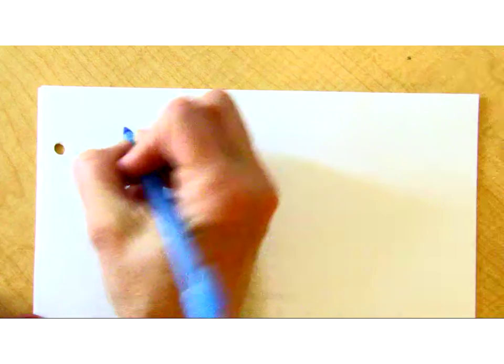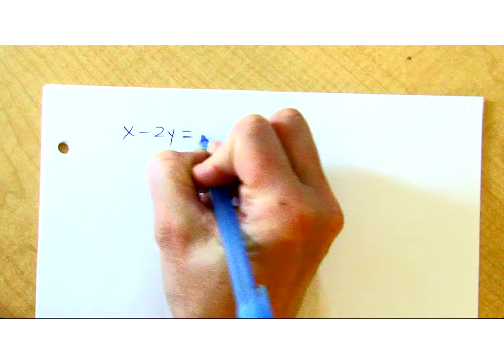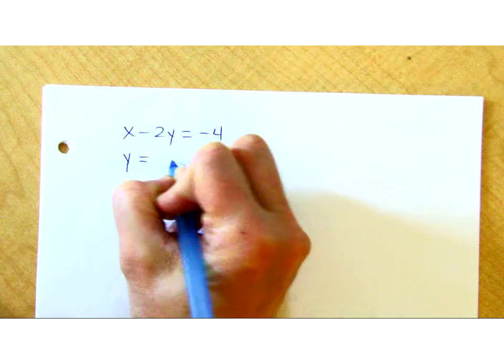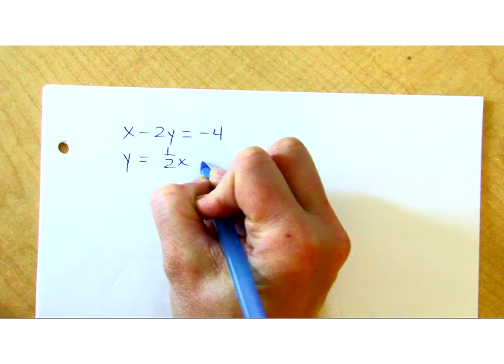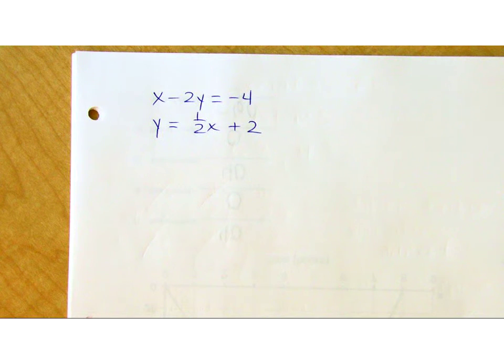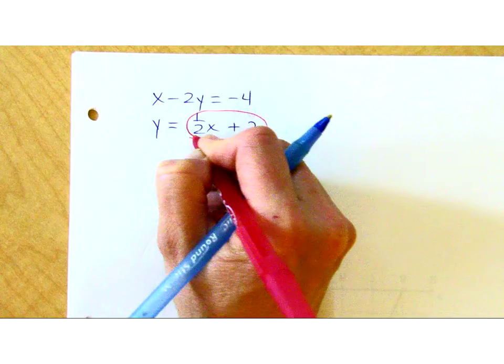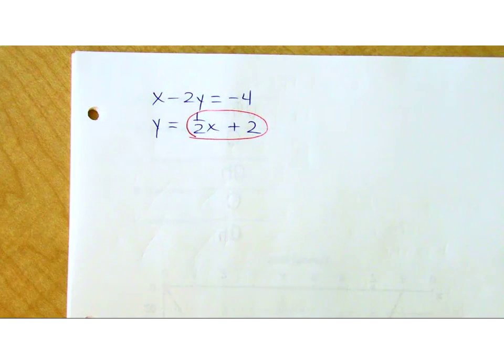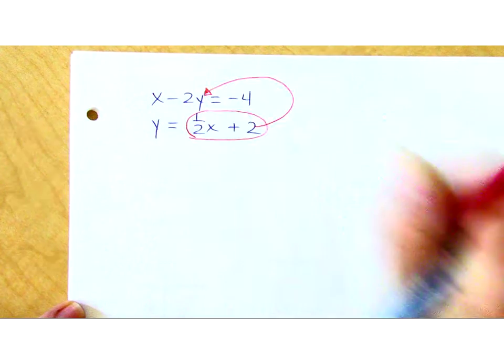So let's take a look at this equation. So x minus 2y equals negative 4. Y equals 1/2 x plus 2. So I'm looking at these and I'm thinking they're not really set up for elimination. Okay, Nathaniel, watch this. They kind of look like they're ready for what method? Substitution. So what could I do now that y is already solved for? What could I do with that whole 1/2 x plus 2? Put it where? In the other equation for y. Because it's just screaming for substitution.